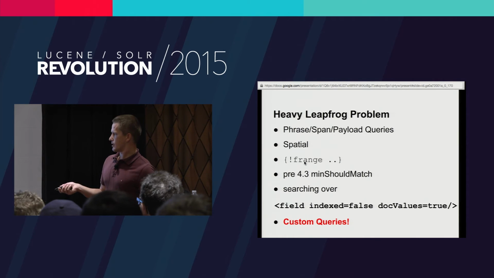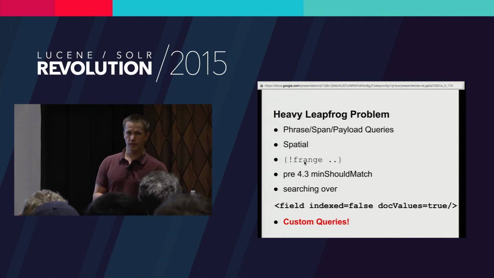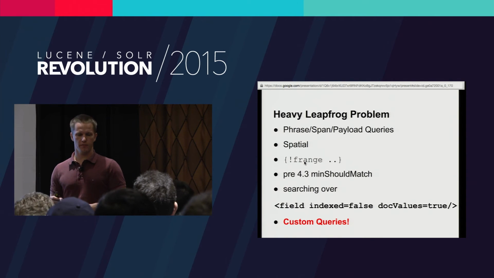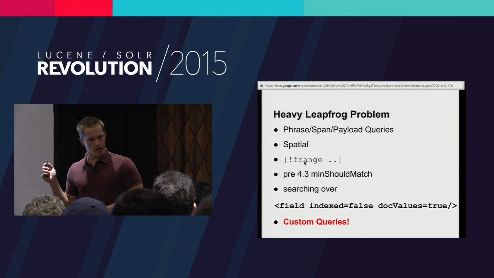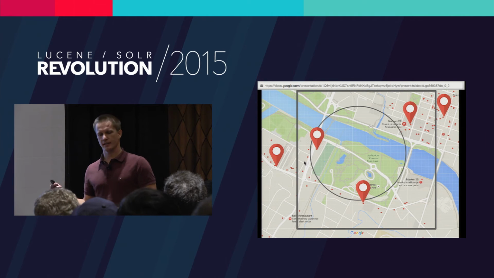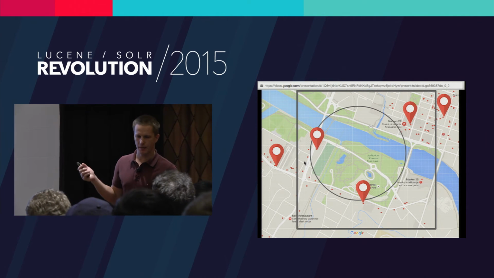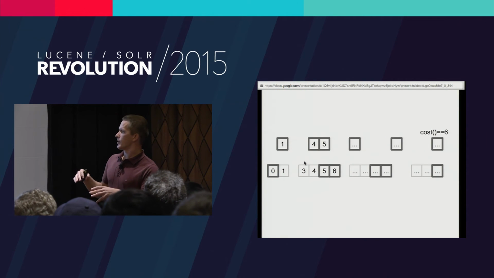And the last case is a custom query. Most times when we create a custom query with special retrieval logic, we might hit this problem of heavy leapfrog. I want to skip this slide, which explains why it can happen to spatial queries. We can come back to it if we really need to, but here's the solution.